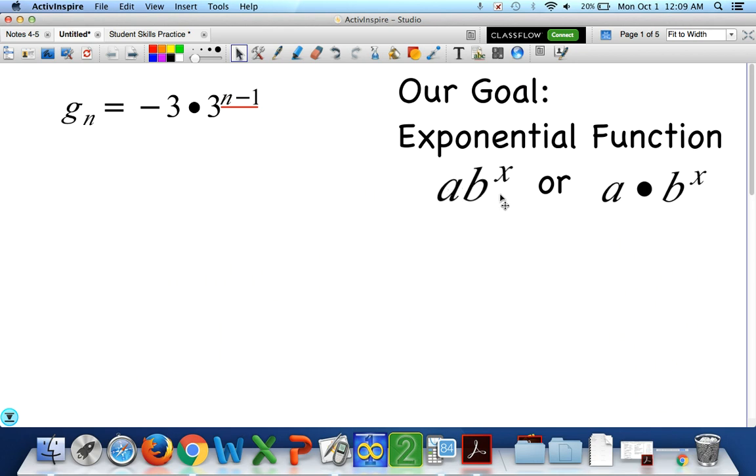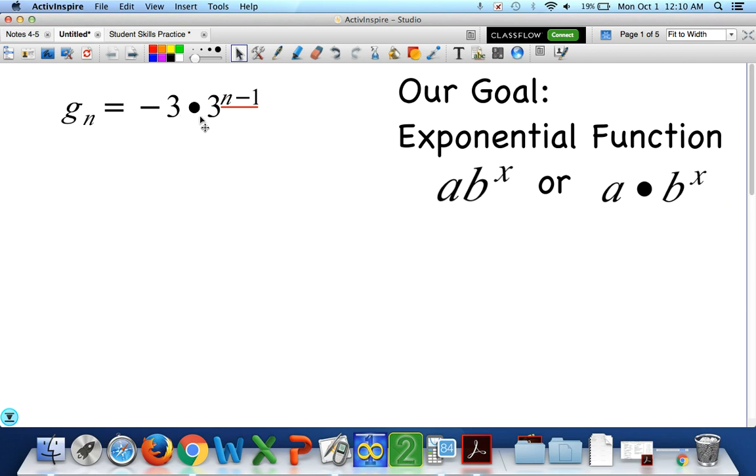This is the way right here on the left that your formula sheet has exponential functions. But a lot of the time we've seen them written out like this with the multiplication sign in the middle. That's a good reminder that you can't actually put these two AB terms together. You can't multiply them together because of this exponent. And when you look at our geometric sequence, you'll notice we're really, really close, or at least it looks that way.